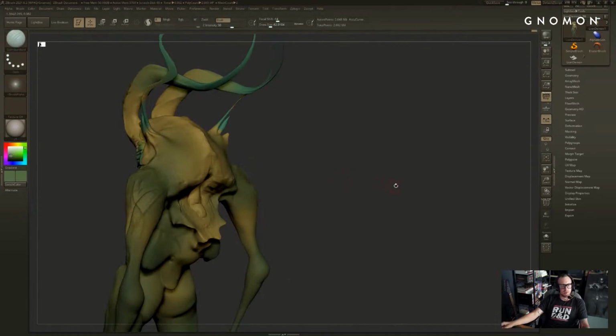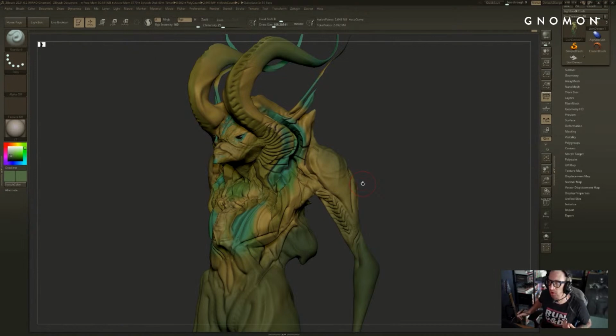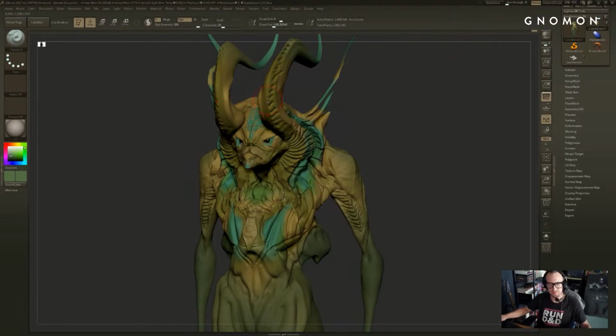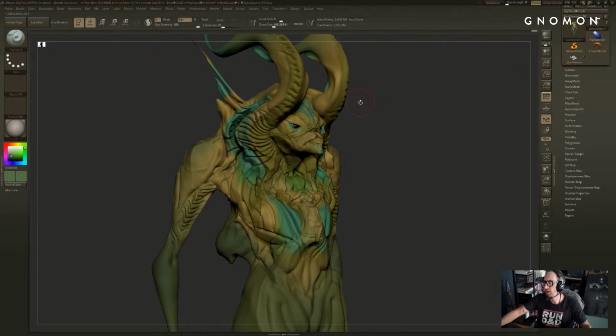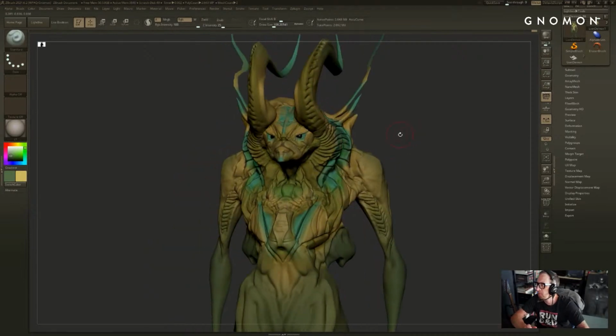What is your ultimate super advice to newcomers to ZBrush? If you are somebody who already knows 3D, forget everything you ever knew about 3D because it's not going to help you here. That's the first thing I would say. The second thing is accept that the interface is weird, but it will be totally worth it if you work with a pen because it's all going to be at your fingertips. And third, I would probably say don't rush into details. Try to focus on primary form, secondary form, and then tertiary form in that order. That will help you quite a bit with creating models that are going to have more appealing shapes to begin with. That's probably the three things I tell people.